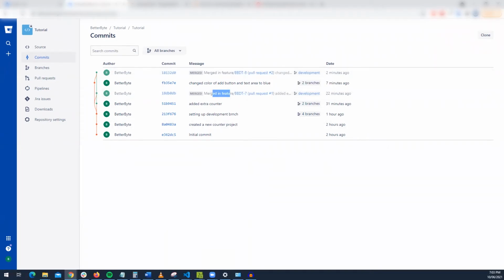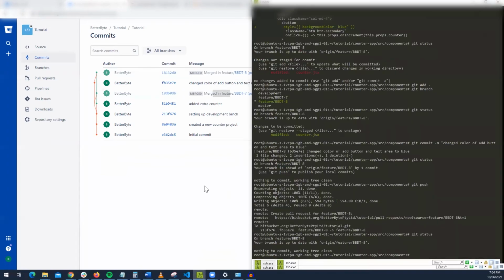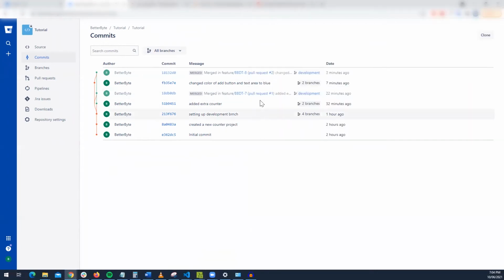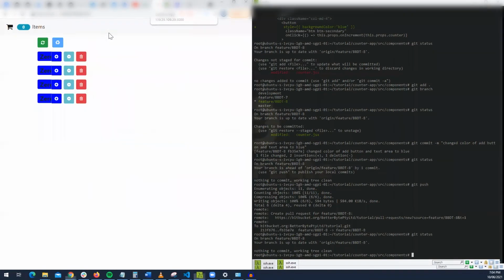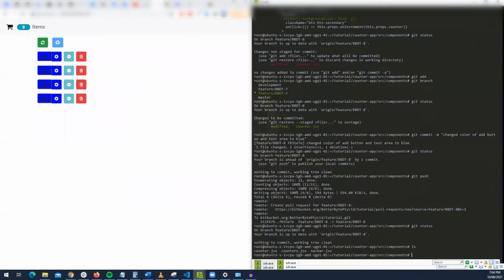Now let's actually test that. So remember, one version of the code has an extra counter, and this version of the code has blue, right? So if we were to go git checkout, say, development, right?